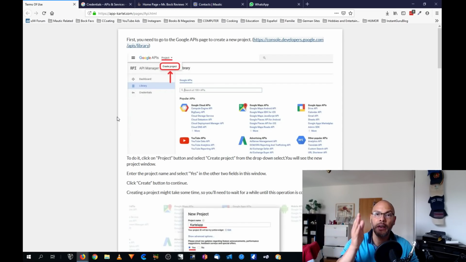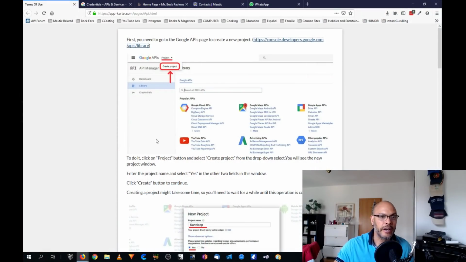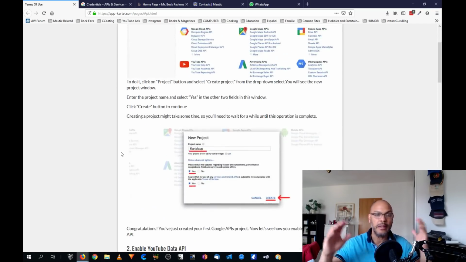So I hope this information actually helps, because I am pretty sure a lot of people who are not technically oriented will suddenly think, whoa, this screen is completely different to the screen that I get when I click on this button, and these instructions are losing me. So in order to avoid that, I decided to create this little video so that you can benefit from it and finish setting up your Cartel page.